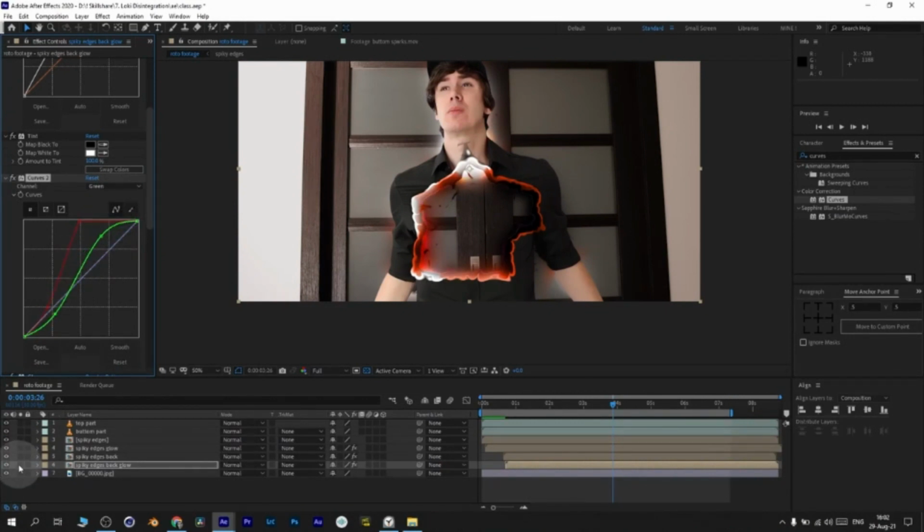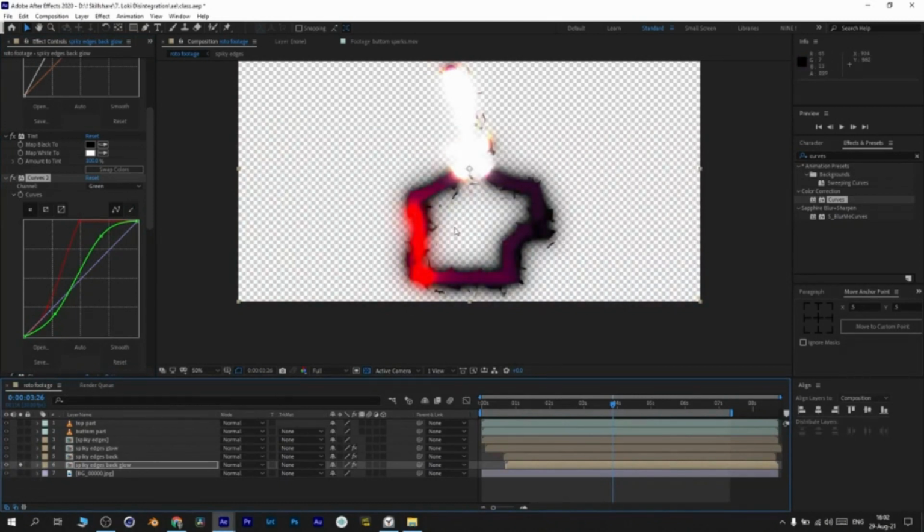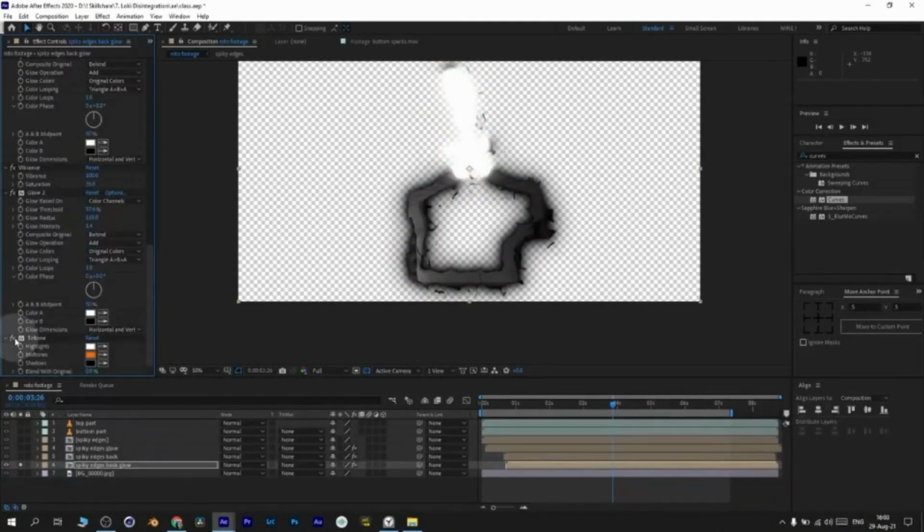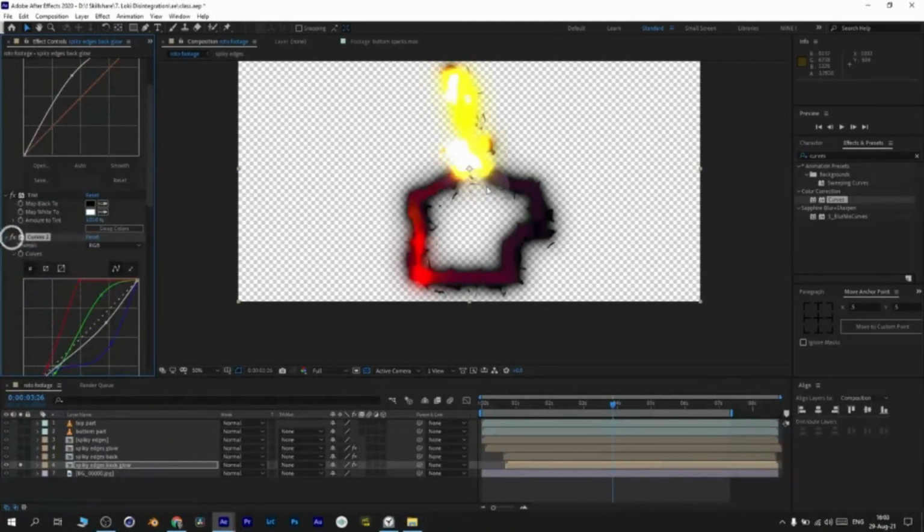Let's also click here, which makes it solo to see only what we are working on. And finally here at the blue channel, we want to set it lower, a lot lower like this, and create another point here and move it here. And finally in RGB channel, we want to set a bit lower and increase in shadows. So basically with this setup of these curves, you can get this kind of fire. So you would not only get this one kind of color, but the range of the fire kind of look.